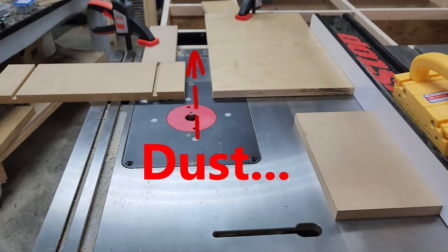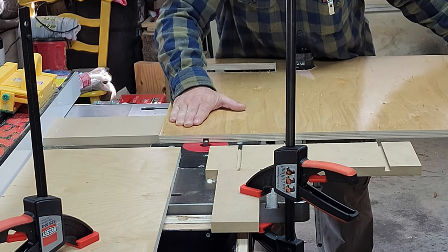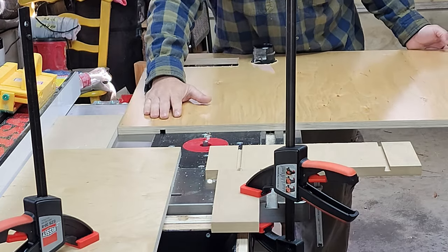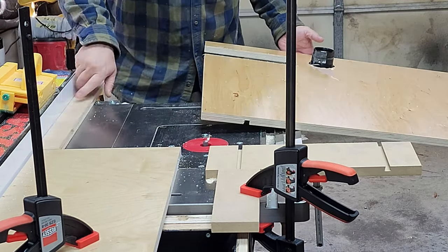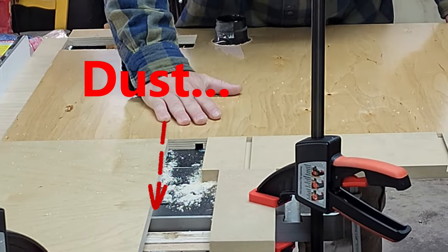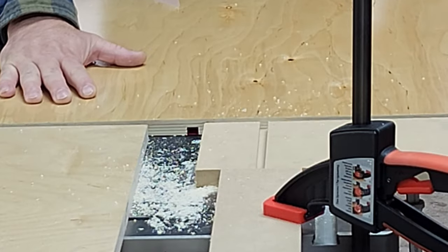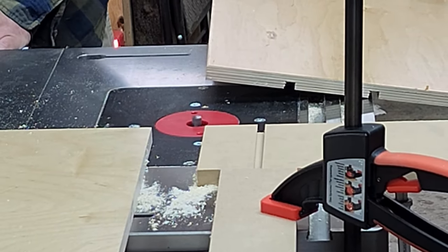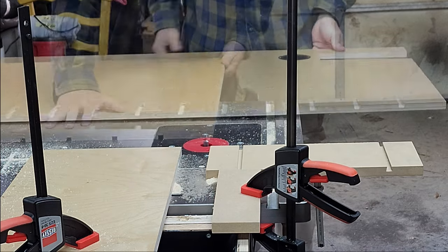It does work. As you can see, that is allowing me to make those little cuts and still giving me plenty of support. I took my time because this was a finished piece, so I didn't want to mess with it any more than I had to. This worked pretty good. I could have done better, but for what I was needing to do in only a few cuts - I originally was going to make a jig that would literally insert into the previous cut, but decided to go this way instead. But this will make my life so much better when it comes to the workbench, being able to utilize that micro-jig clamp.